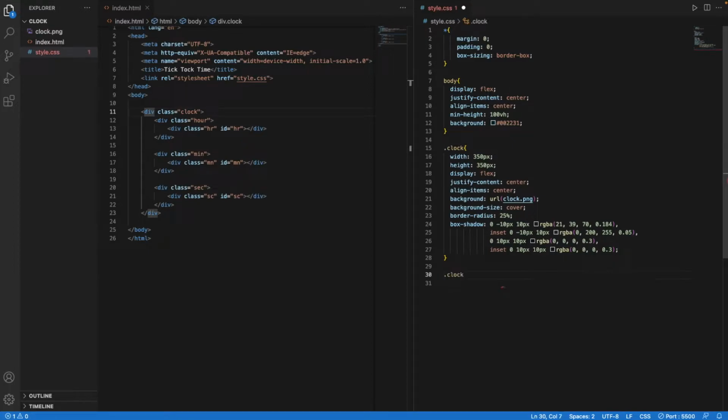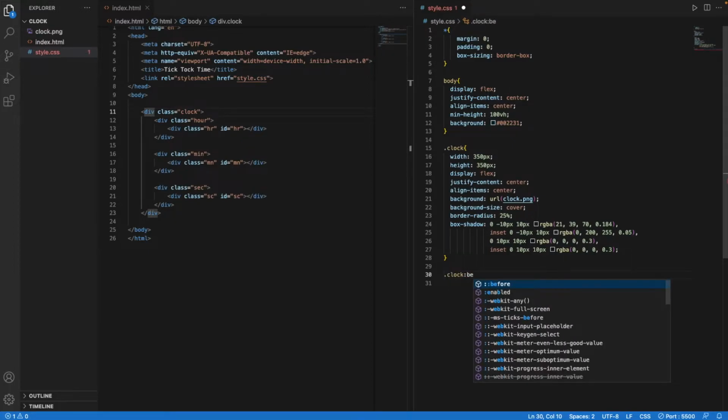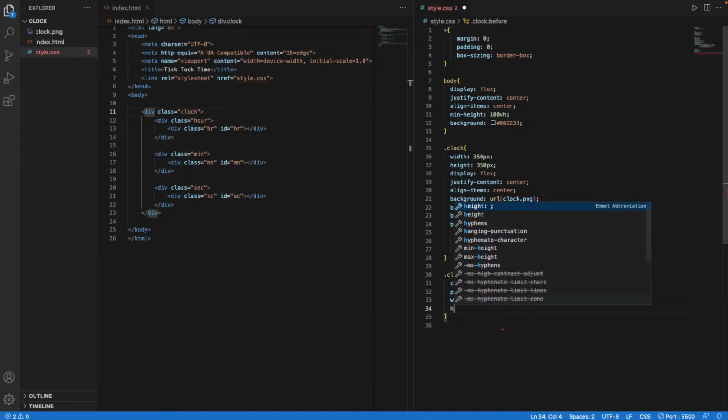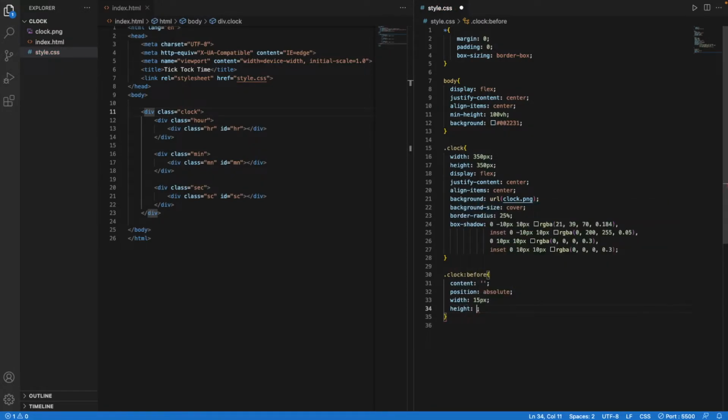.clock::before, content, position is absolute, like I wish our monarchy was. Top 15 pixels, width 15 pixels, height 15 pixels.